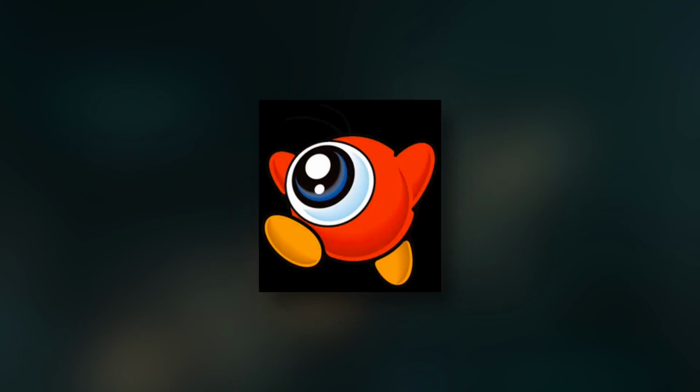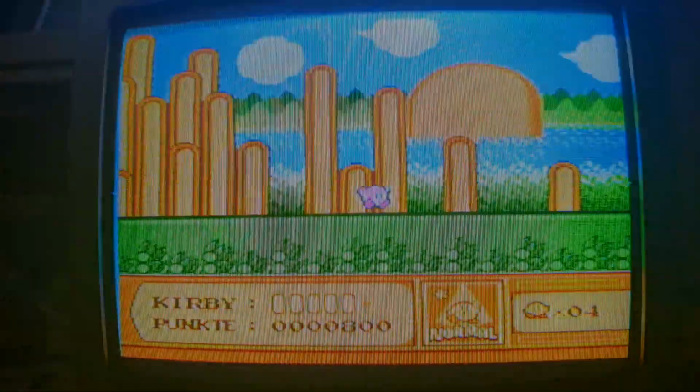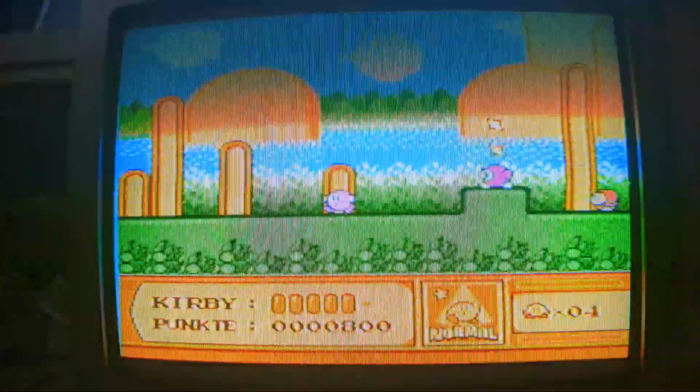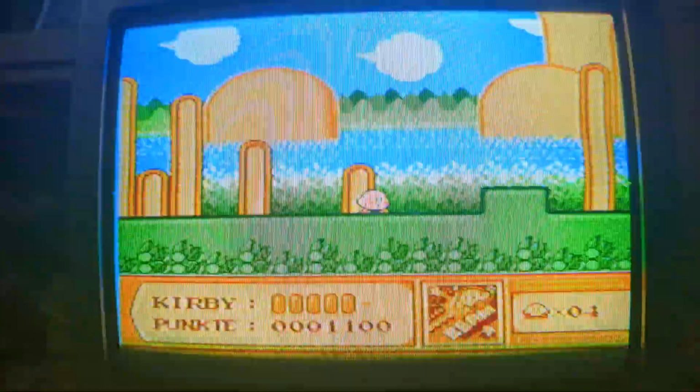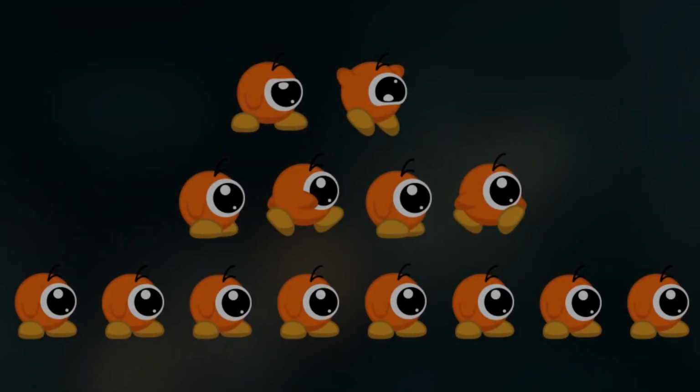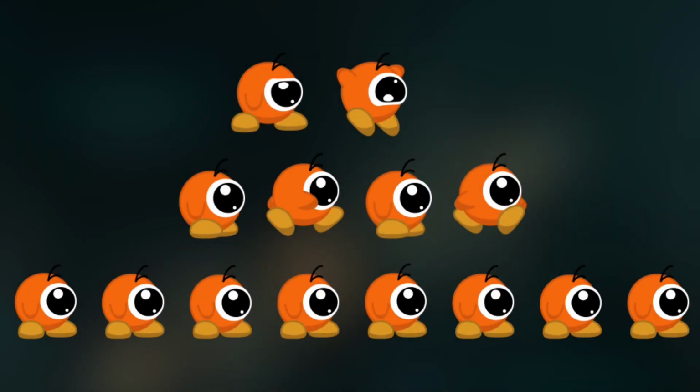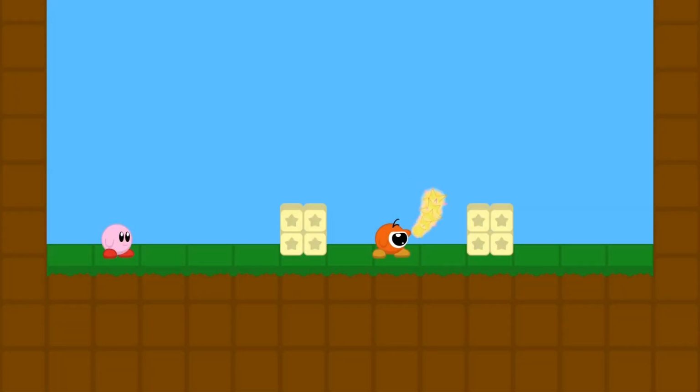And as I was making up excuses to use Waddle Dees because Beam always was my favorite copy ability, I replayed the first level of Kirby's Adventure and realized that the very first enemy you encounter in this entry was the Waddle Dees. So there was my excuse, and off I went making sprites for it using Kirby sprite as a template. I created an object for them in GameMaker and implemented simple code for them, making them patrol back and forth and trigger a beam attack every once in a while.